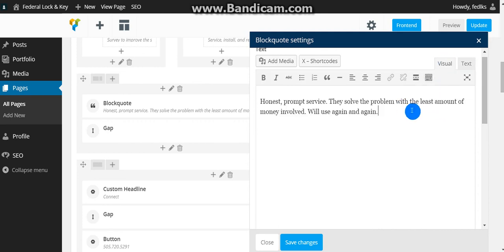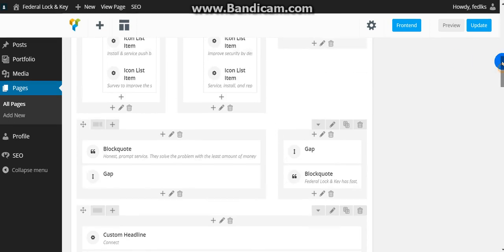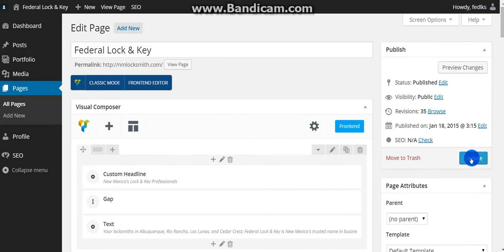Here in the visual editor, if you're directly editing it right in, that might be the easiest thing to use. Click Save Changes in this view, and then once you've made all the edits for the page, make sure that you hit Update. If you'd like to take a look before they're actually saved, you can click Preview Changes.